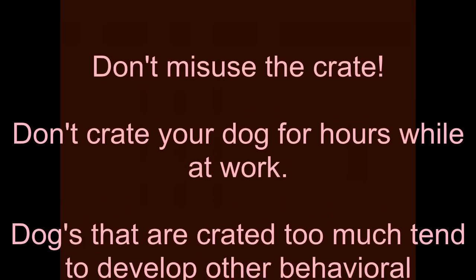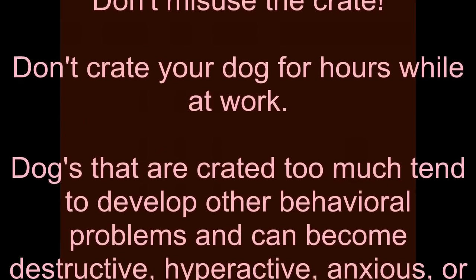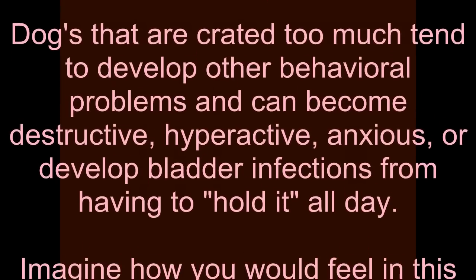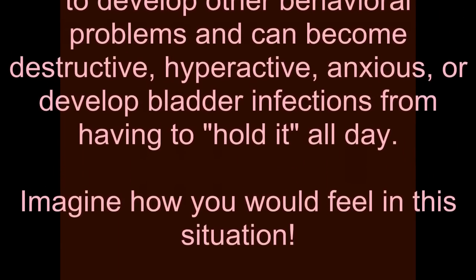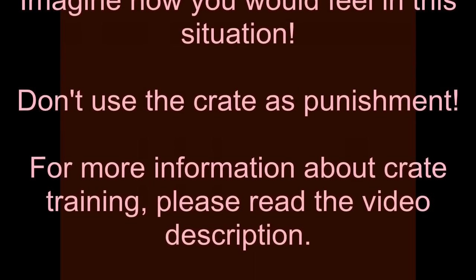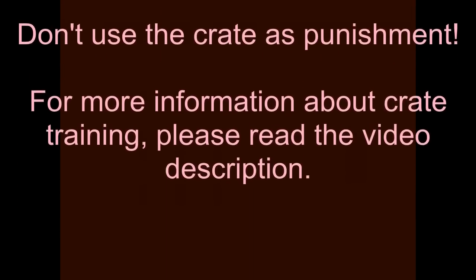Don't misuse the crate. Don't crate your dog for hours while at work. Dogs that are crated too much tend to develop other behavioral problems and can become destructive, hyperactive, anxious, or develop bladder infections from having to hold it all day. Imagine how you would feel in this situation. Don't use the crate as punishment. For more information about crate training, please read the video description.